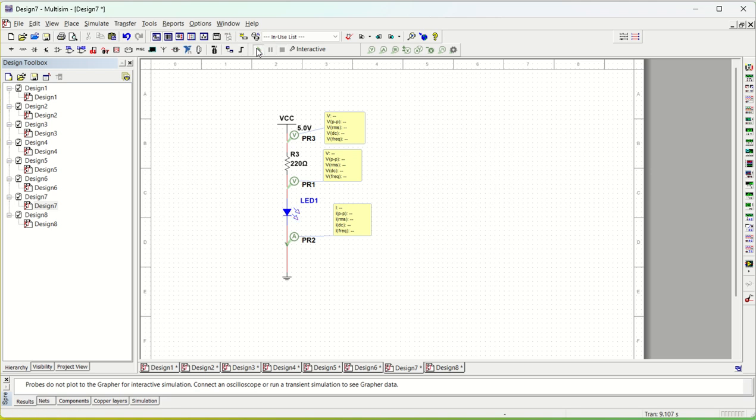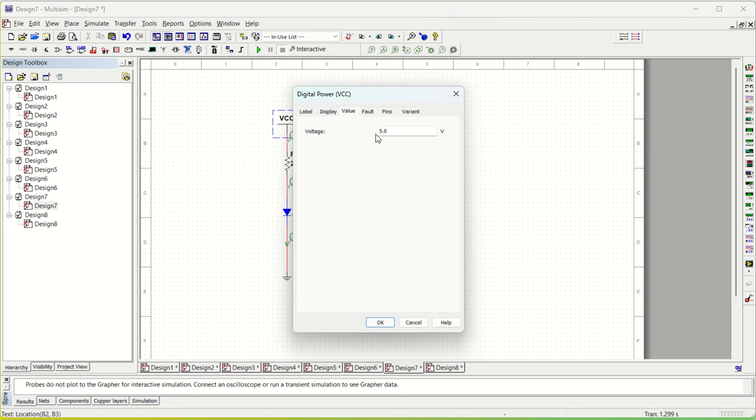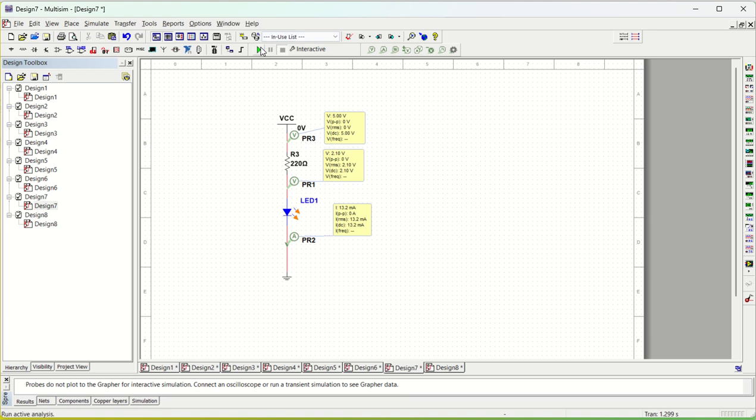So let us run this. You don't have to do anything, you just have to run it. You can see 13 milliampere is the current flowing through this branch, and my LED is glowing. You switch off, my LED will be off, right? Or let us say run it again. My LED is glowing. When it is not glowing, let us say the voltage is 0. Now you run it, my LED is off. Understood?